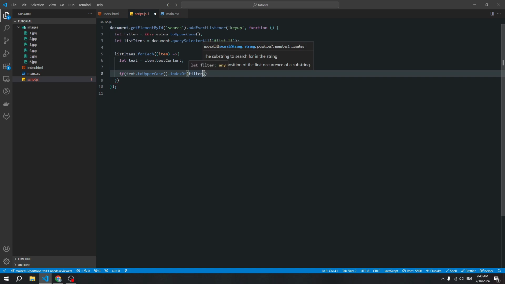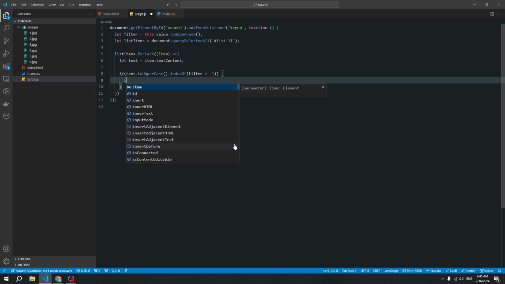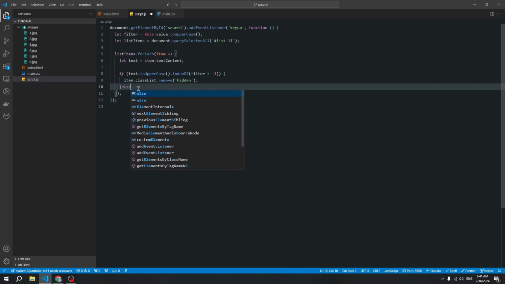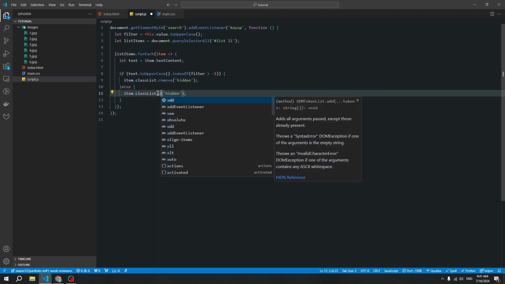Okay, and now create condition greater than -1. Okay, our condition is ready, and if our condition is true, we need to use classList on our item and remove our class hidden, but else to add our class hidden.